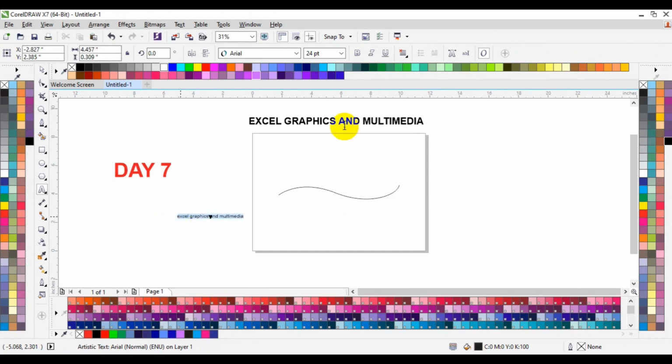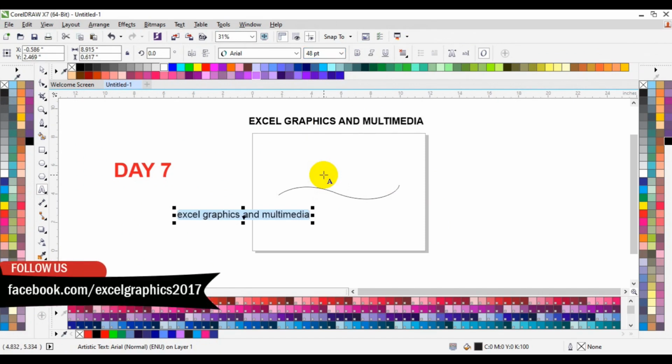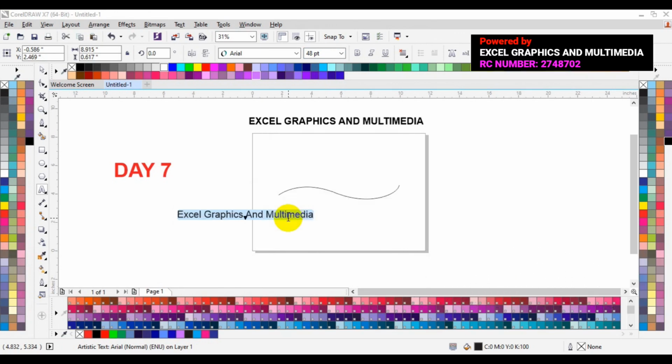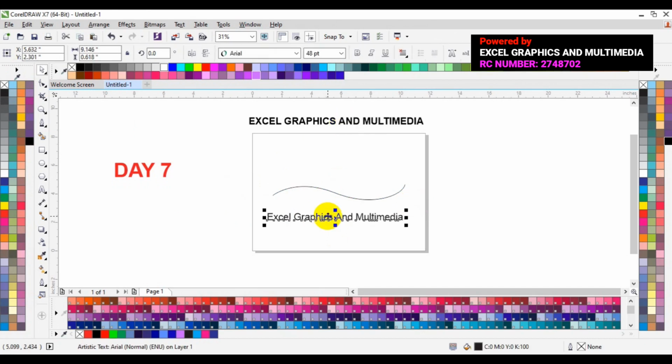And we can press Ctrl A to highlight everything and increase our font size now. So Shift E and F3, just like what I told you in the past. Now we want to fit our text to the path, just to fit this particular shape here. That's what we do. So we can increase the shape. Okay, so we can click on the text.